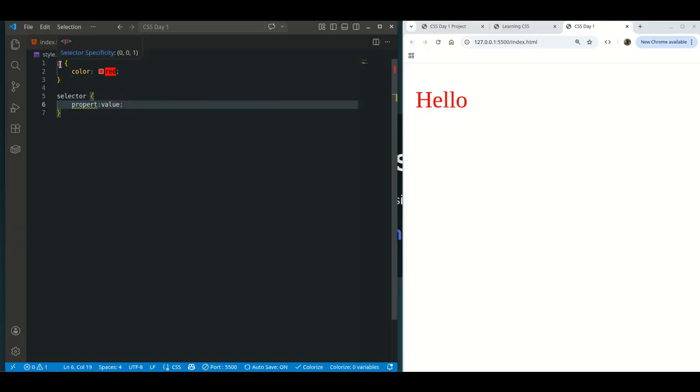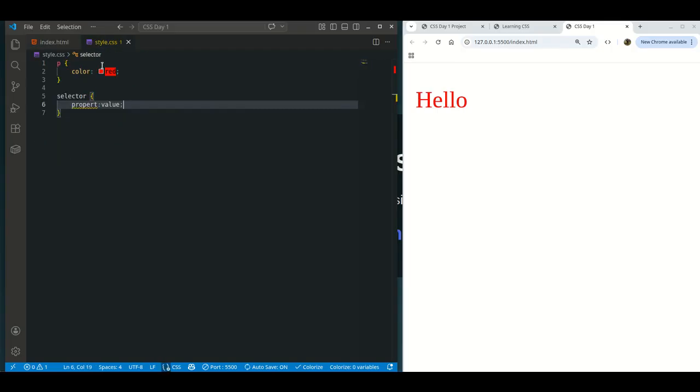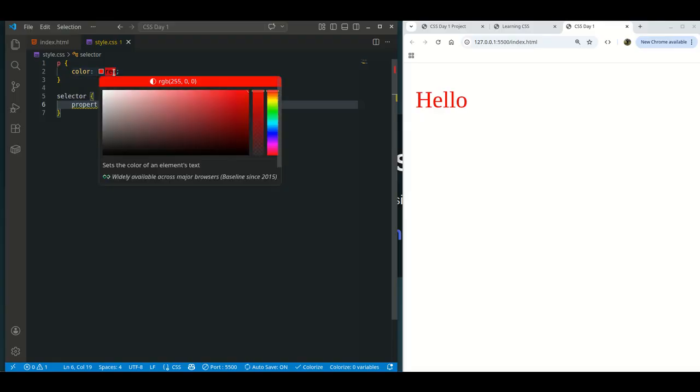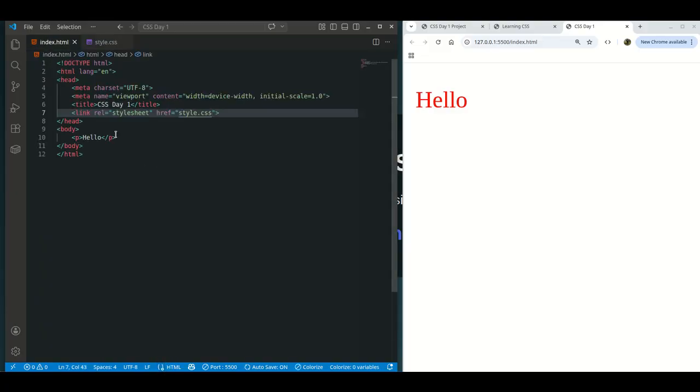This P paragraph, which is here in HTML, is the one we call selector now here in CSS. Then this color is the property. Then the color name is the value. That's how we make it.